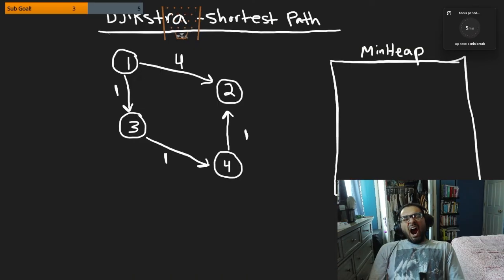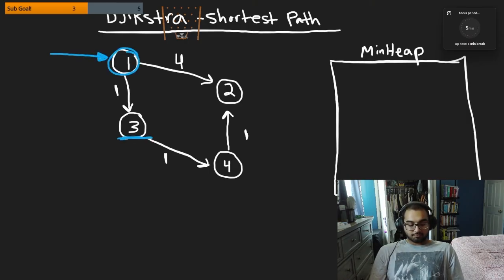So in case you want to Google this algorithm or do some more research, it is called Dijkstra's algorithm. It is a shortest path graph algorithm, and it's pretty common. You have probably learned it in school if you study CS. And what it does is, in this case, let's say our source or our starting point is this node, the value 1, what it does is for every other node, it basically tells you the shortest path, right? So for example, 3, what's the length of the shortest path to this node?